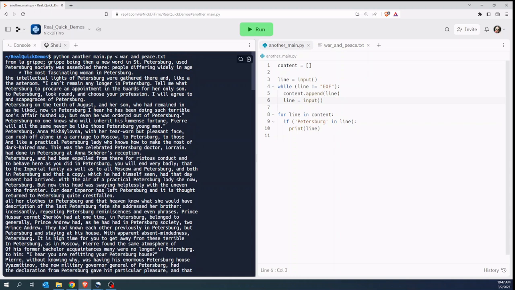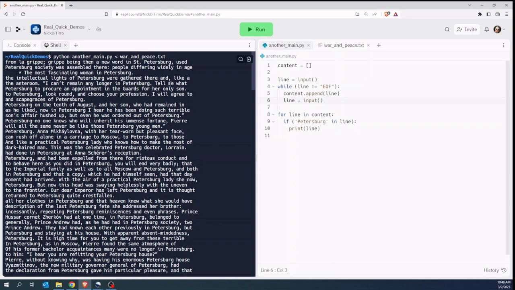And now if you look at what was output, every one of the lines has the word Petersburg in it. But this is not so much about going through War and Peace as it is about going through an entire file. I redirected that file into the Python program.